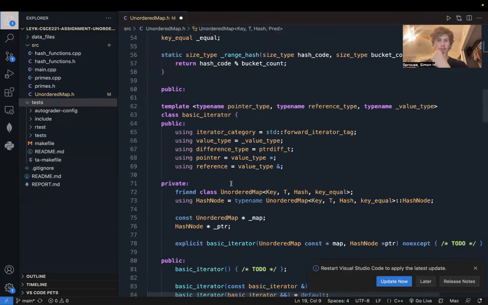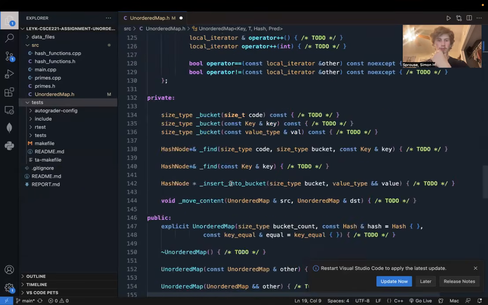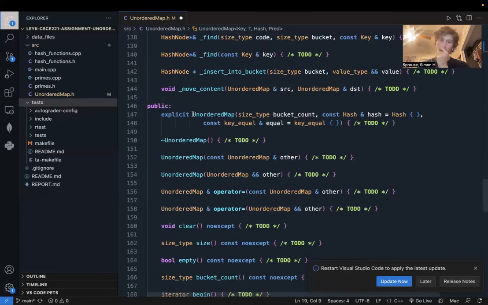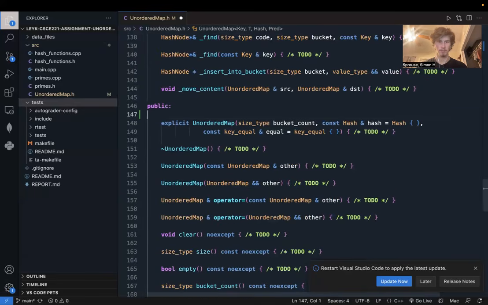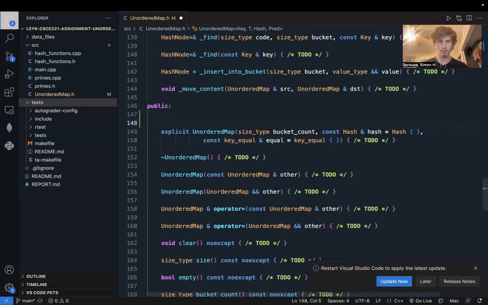So let's first take a look at the constructor. So this right here is your constructor. Okay, yeah, so here's your default constructor.